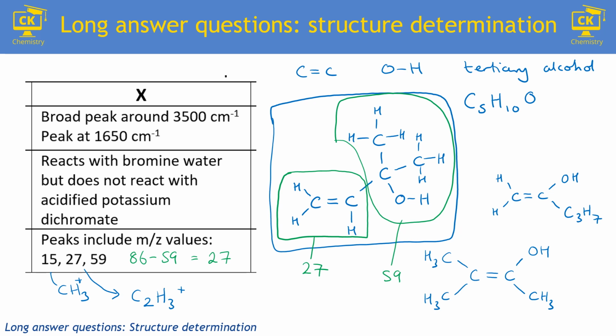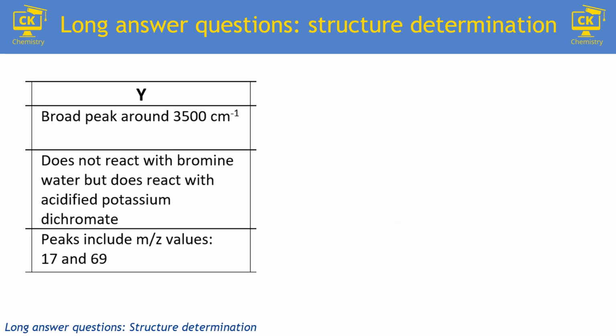I'm not asked to do any naming of it. I am asked to draw a displayed formula, which is why I've shown very carefully the bond between the O and H and all the methyl groups as well. So that is X. Now let's have a look at compound Y.